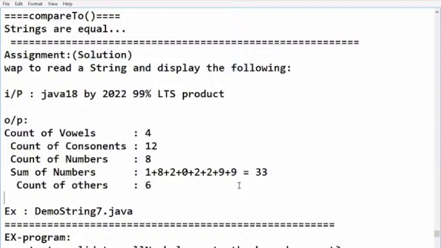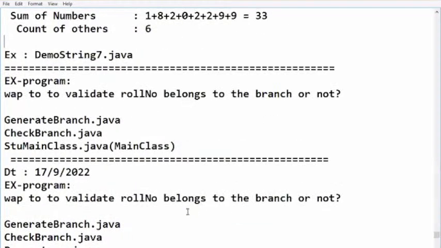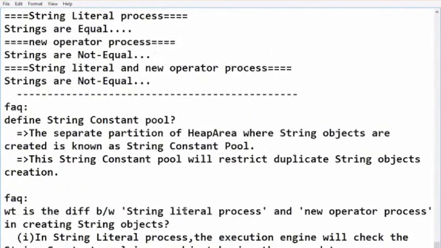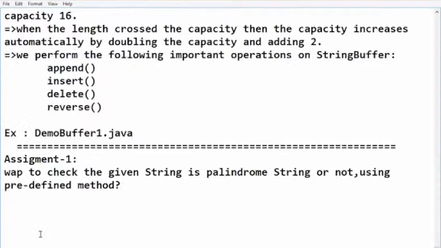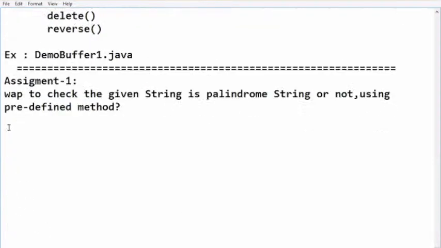The question is, write a program to read a string and separate it as vowels, consonants, numbers, and others. Make a statement. Means I want it in 4 buffers. Whether you are using your append method correctly or not is the assignment.